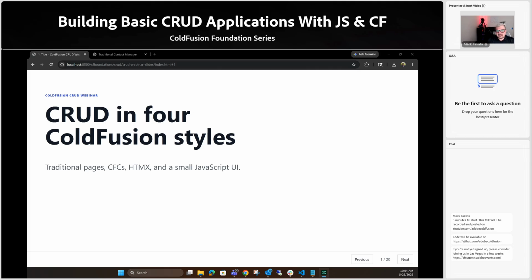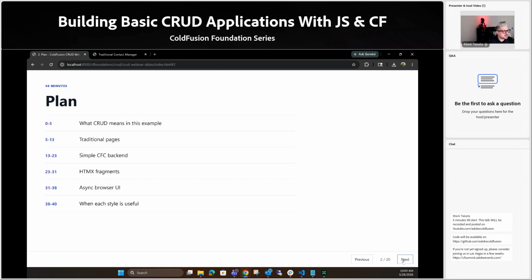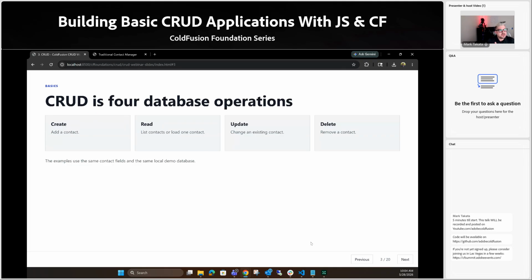So let's talk about CRUD for a bit. It's funny, because I always just assume people know what CRUD means, and then I get funny looks from people about what it means. So CRUD, simply put, is for database operations. Let's consider something like a contact manager.